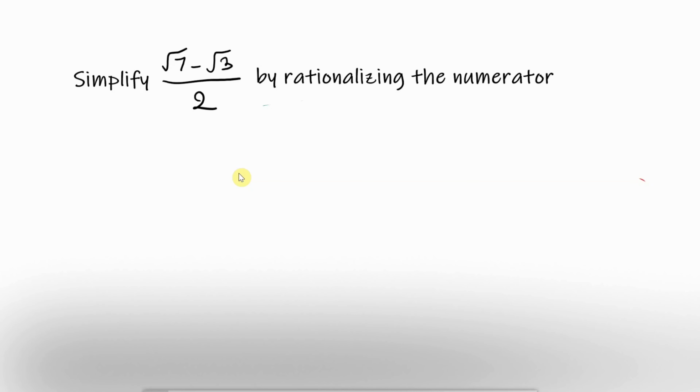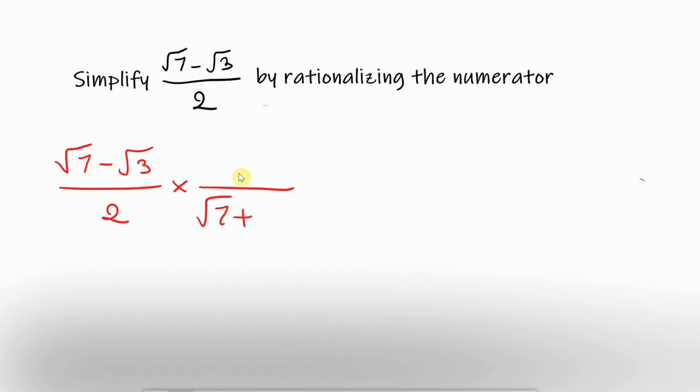So another type of question you can also see is when they ask you to simplify by rationalizing the numerator, so not the denominator in this case. So in concept, it's basically the same thing, but let's just start by writing it as it is, and then we're going to multiply by its conjugate again, but instead of the conjugate of the denominator, we're using the conjugate of the numerator, because that's the part we're trying to get rid of. So we're going to start by saying root 3 plus, so we're changing the sign, root 7 plus root 3, and then same thing for the numerator.